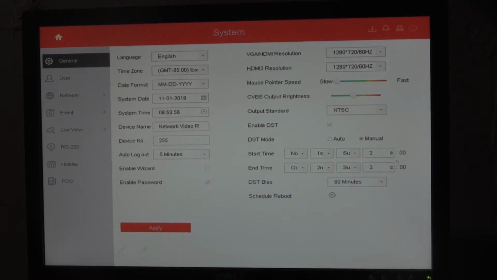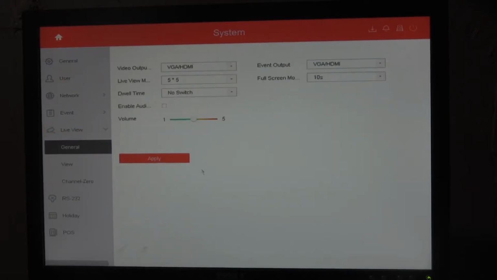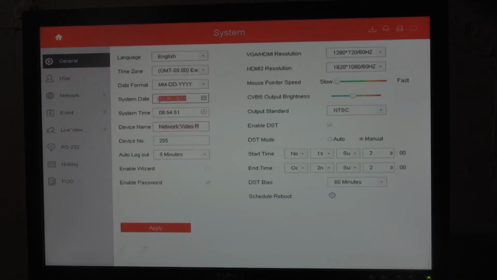Change your times. If you set your daylight savings time mode up, go out, go to a different menu, and then come back, because you'll notice that if this needs to update the time, it'll do it after you leave the menu and come back in. So if you mess with the daylight savings time mode, always leave the menu and come back to verify that your time is set correctly.